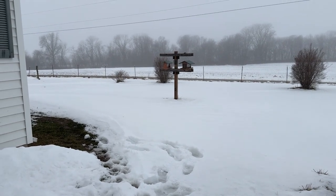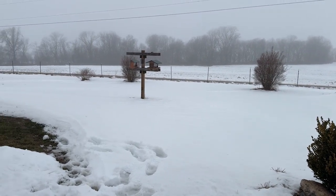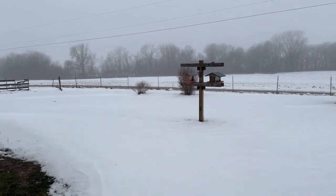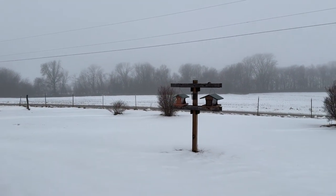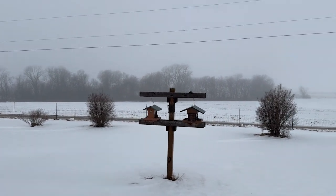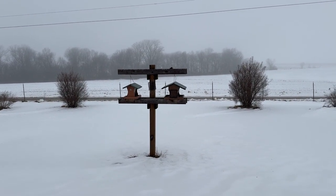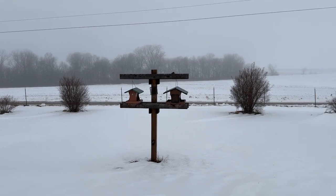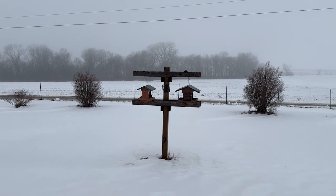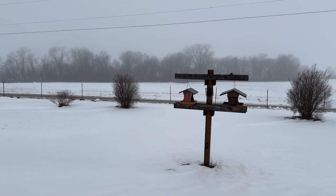Okay, I think what I'm going to do is walk all the way around the house first and then come back down the road later. So now we're going to go on around the west side of the house here. And we just have not been able to get out to the bird feeders. They've been empty. But because of mainly the ice, we just haven't been able to get to them. It's just been too dangerous. We're both older now, and it's harder for us to walk in this weather. And so that'll be one of my first goals, is to get these bird feeders filled back up. But here is the west side.